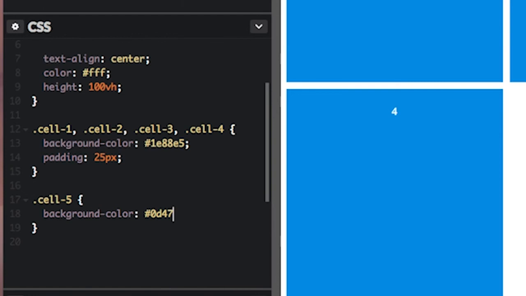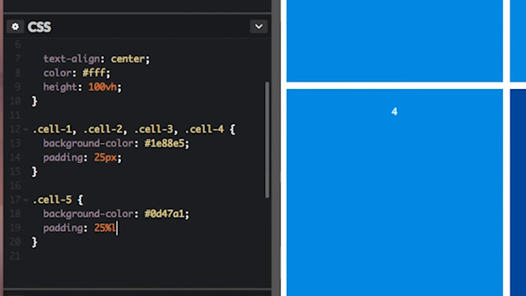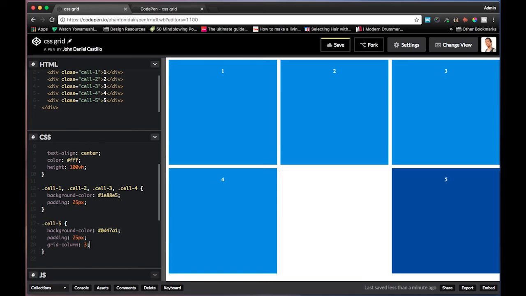Darker na si cell number 5. So, bigyan din natin siya ng padding na 25 pixels. And now, kailangan natin i-define yung pang-ilan siya sa grid. Gagawin natin siyang grid column 3. Okay? So, makikita nyo, nagpunta siya doon sa pinaka third column. So, nilaktawan niya yung second column kasi sinabi natin kung saan siya mag-fall.